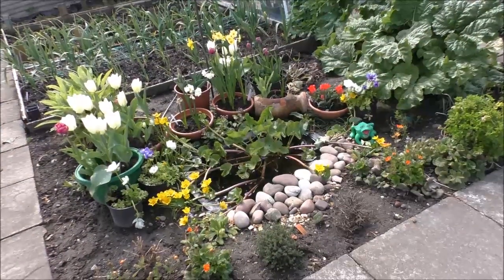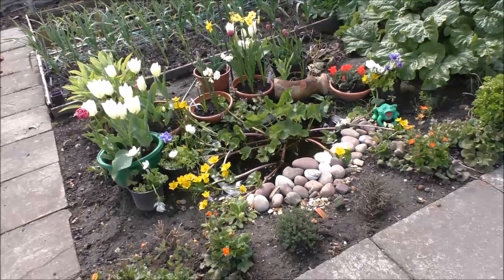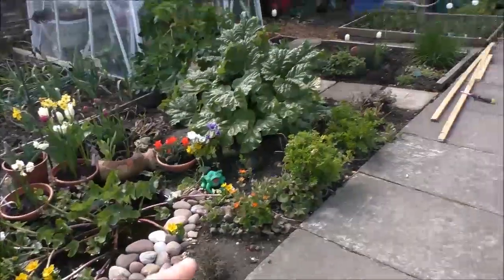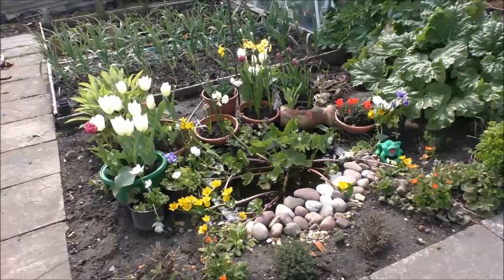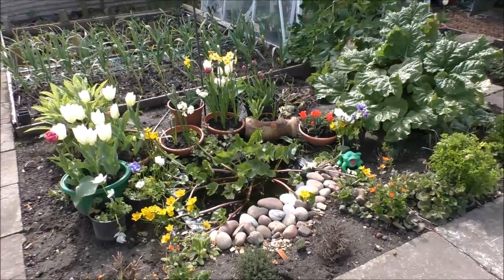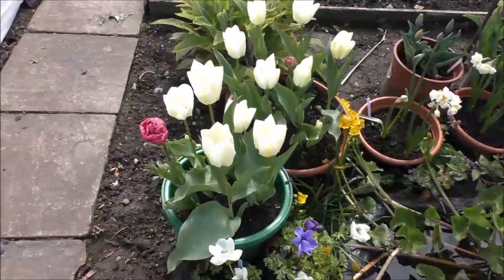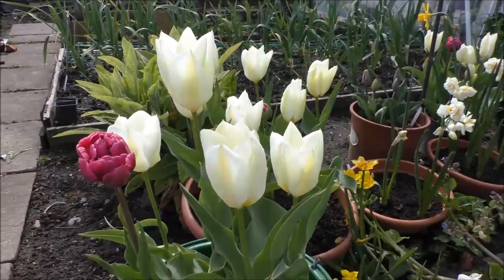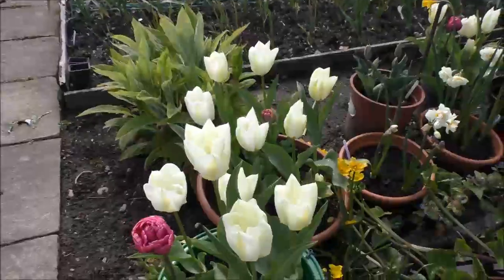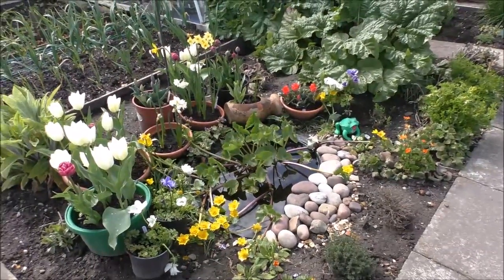Look at the pond. I'm going to bore you silly with this pond this year, aren't I? All these tulips up. We always say gardening's full of surprises — these creamy coloured tulips, there are some behind over there, even a couple being popped in over there. They came in a bag from Amsterdam — home of the tulip — and the bag said mixed. So imagine my surprise when they all came up this colour, apart from one. Can you see which one isn't like the others? You've got to argue they are mixed really, haven't you. Of course all these bulbs will be getting moved soon.